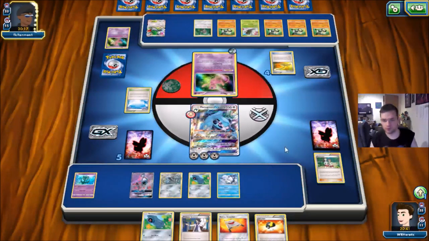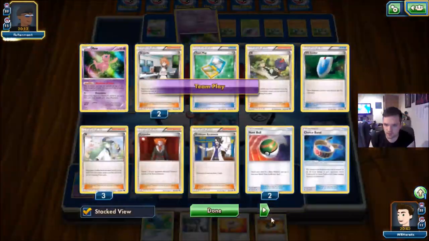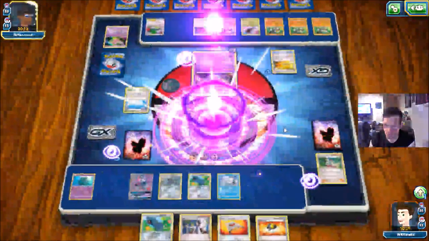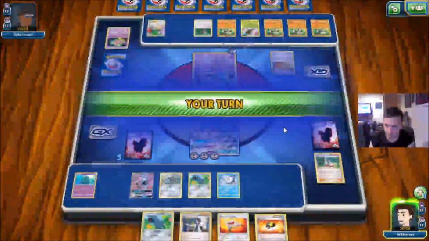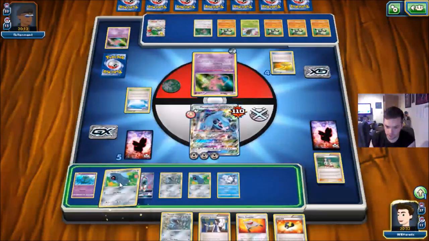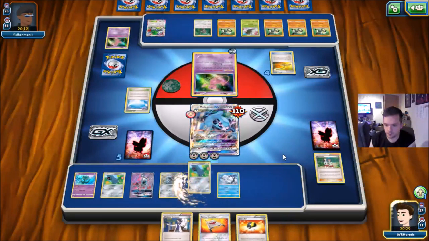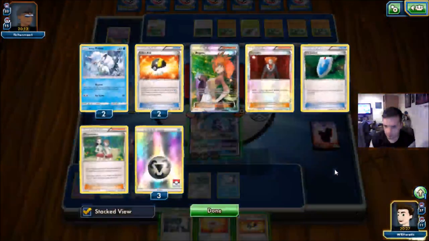So, of course, he's just going to free retreat into Mew. Always an option. And then my guess is we'll see teammates here if he has it still. It looks like he doesn't. So he copies team play. He's able to deal 110 damage. If he's holding a Choice Band for next turn, that could be pretty effective. So we'll get another Metang out.